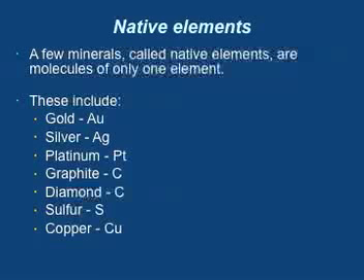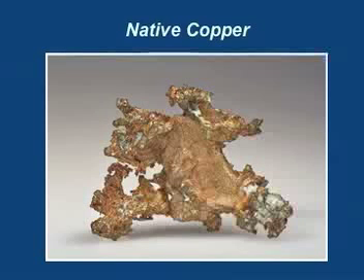But unfortunately, we find a lot of what are called ores, which are mixtures. So a gold ore would have Au mixed in with a lot of other rocky material. And so a lot of times you have to crush up tons of rocks just to get a little bit of gold. So it's always nice to find native elements. Unfortunately, that's not the way that a lot of the industrially important minerals are found. And so we have huge mines for that. All right, here's a piece of native copper.